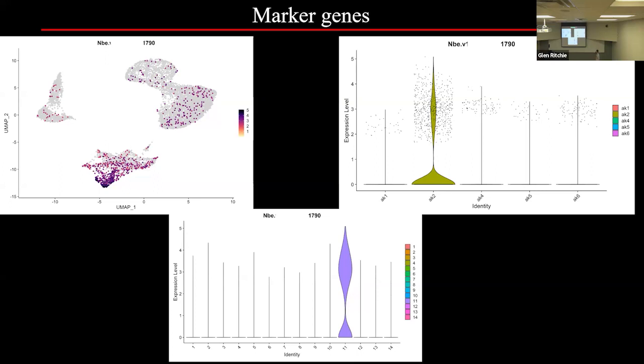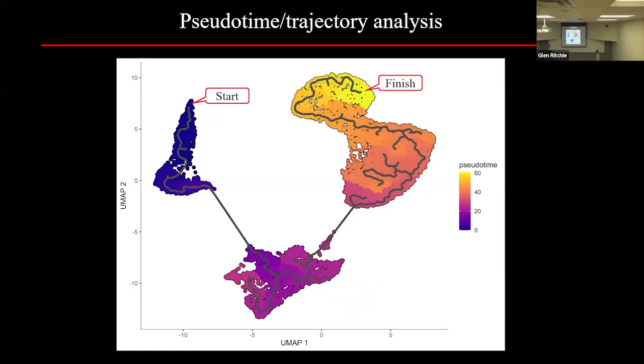Moving on, after we identify the clusters, there is another thing called pseudotime or trajectory analysis. Pseudotime is basically how a protoplast or a single cell navigates through all the different stages to the stage where it forms the whole plant. So how it moves from the start to finish.